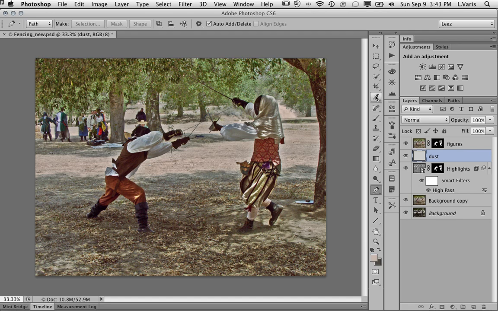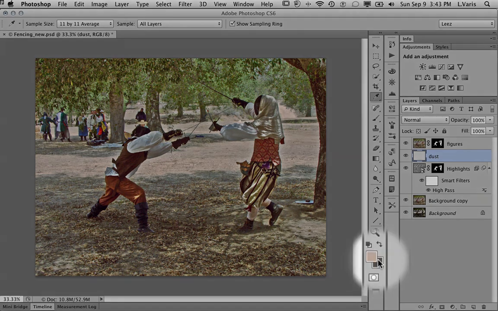So what I want to do is sample a color from in the image, and we'll pick a lighter color here from the light dirt, and then I'm going to hold down Option or Alt, and I'm going to see that light color went into the foreground. I'm going to pick a darker brown color, maybe something from this tree back here, and that places that brown color in the background if I click holding down the Option or Alt key. Okay.